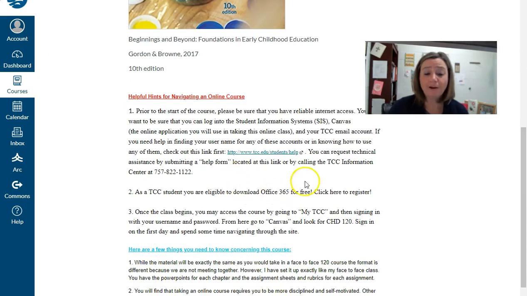I've also put some helpful hints to help you if you have not taken an online course before. One of the things that is really important to know is that as a TCC student, you are eligible to download Microsoft Office 365 for free. And actually in the first week's announcement, I have the instructions on how you can do that.